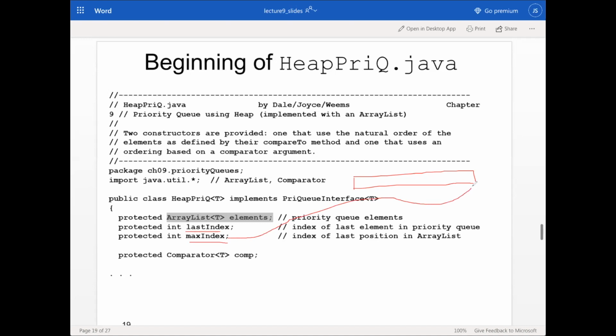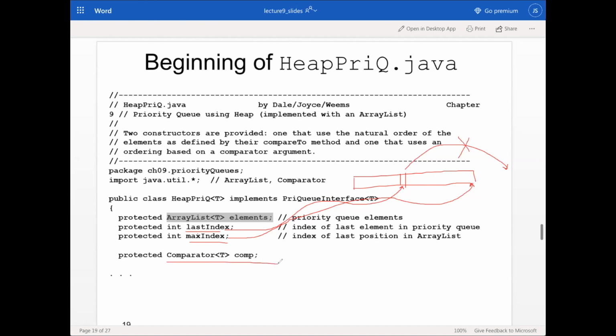So if your capacity is 100, then your max index is 99, because array indexing starts with 0. Last index is basically the top, wherever your current size of the heap is right now. We keep track of these two to ensure that the last index never exceeds your max index.